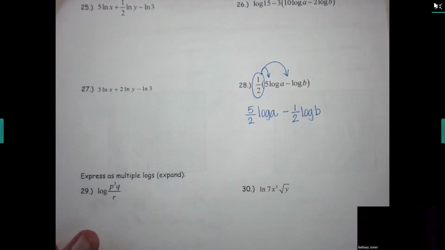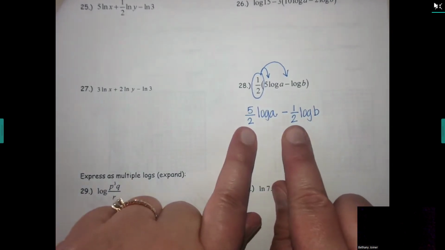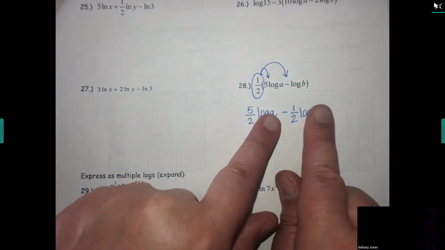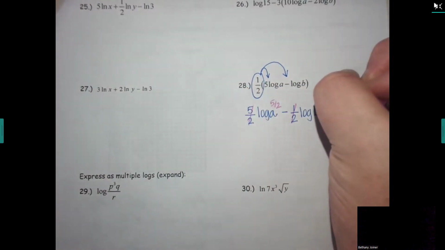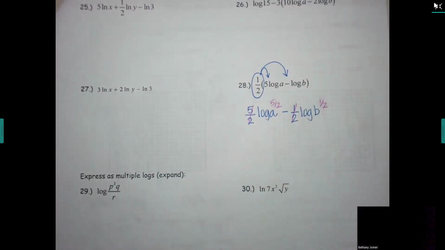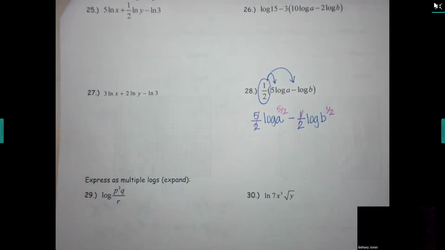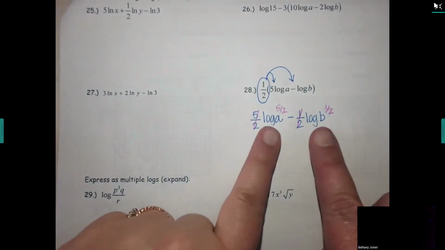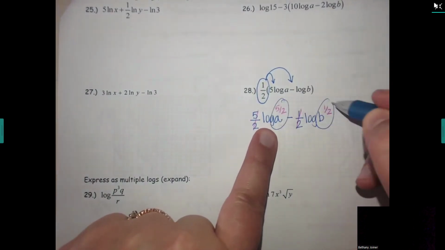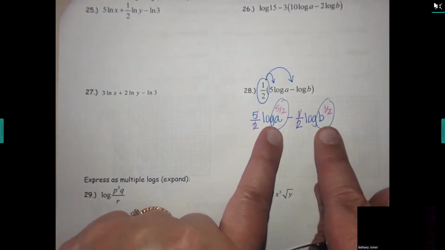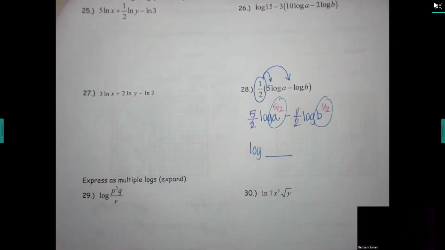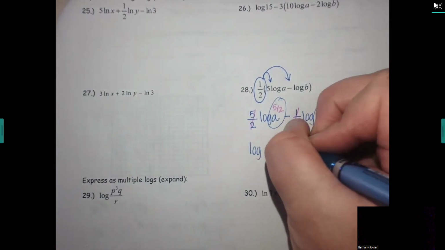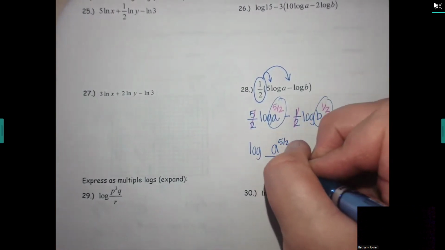Then remember, when you're condensing, there's a rule that those little front numbers can just kind of magically pop up to be exponents. So I'm going to cross my 5/2 out and put it up top. I'm going to cross my 1/2 out, put it up top. Okay, then from there, I'm going to combine the logs to be shared. But if they're originally minus, how will I combine the A and the B stuff? Will I multiply it or divide it to get them to share? Divide it, very good. So it'll be log fraction. My A to the 5/2 is the top. My B to the 1/2 is the bottom.